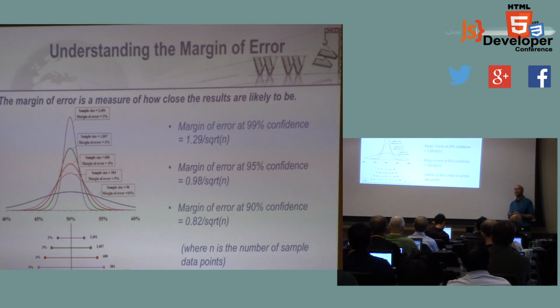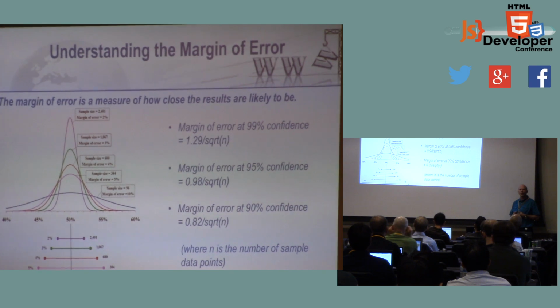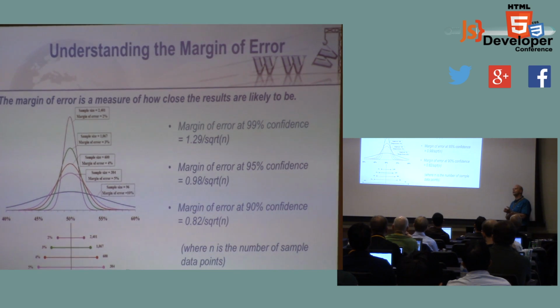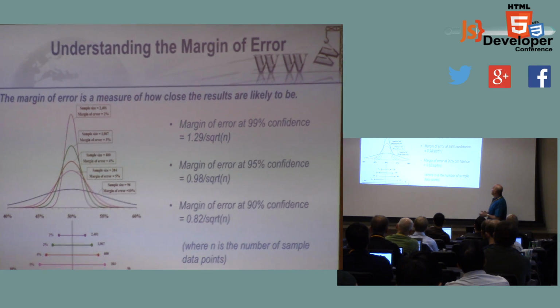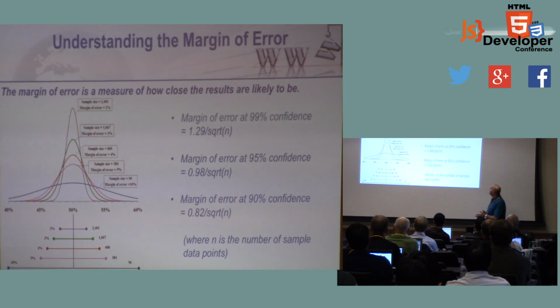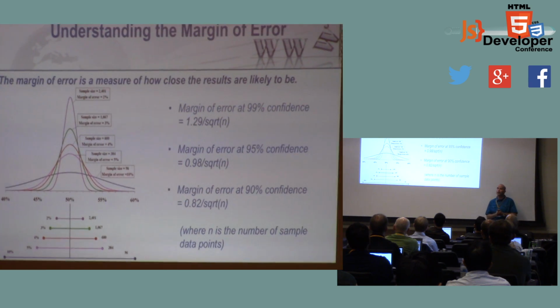We know that when we take a bunch of samples, it's an approximation, right? The real number may be 1.234567, and we measured it and we got 1.3. The margin of error is a means of looking at the data and determining whether we believe it or not. If I have a bunch of data and the margin of error is plus or minus 50%, I'm not going to pay too much attention. It's not much better than random. If I see something that has a 3% margin of error, that's pretty good.